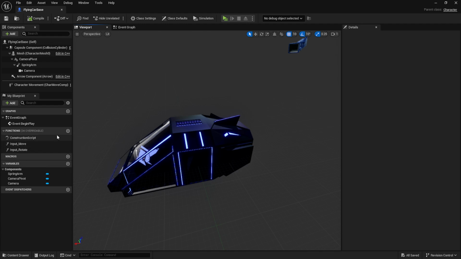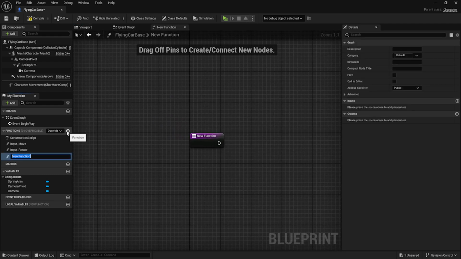But I guess we'll make a function for it anyway. So we want to make a new function. And what this function is going to do is every frame that we call it, it's going to rotate the car in the direction of our movement.